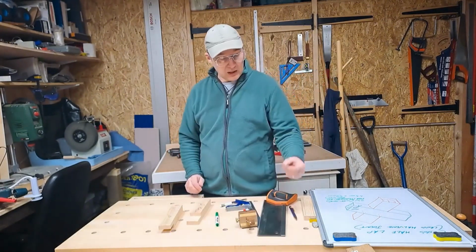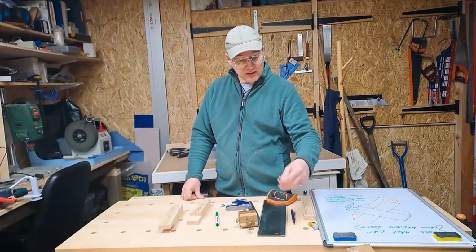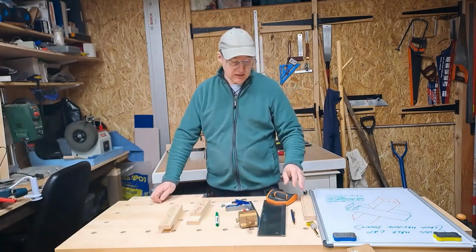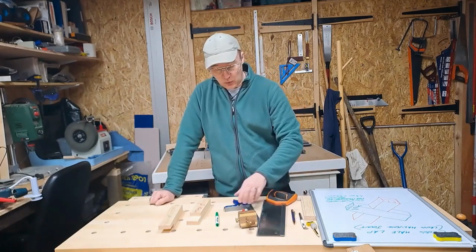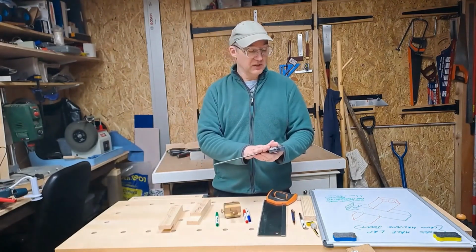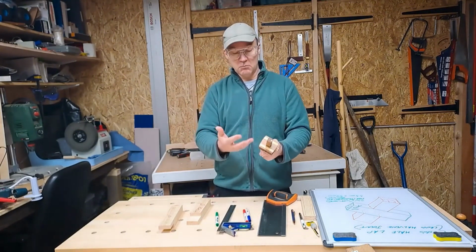We're going to need our pencil. I'll mark stuff up in a pen, but we're going to need a pencil. If we've got a pencil, we need a sharpener and a razor. I know that's basic stuff, but that is what we need. Then we're going to need the combination square to mark this up. We'll also need a combination marking gauge.